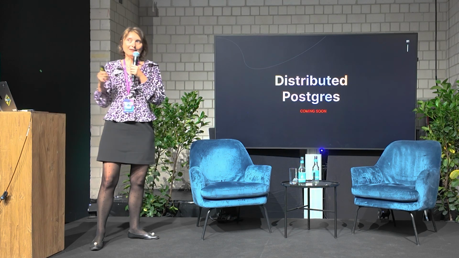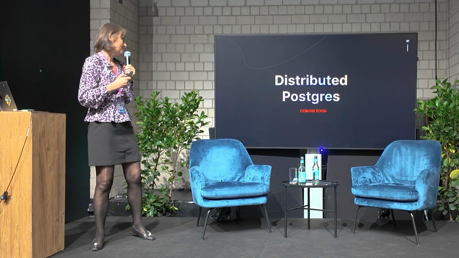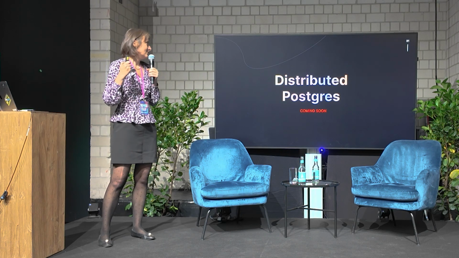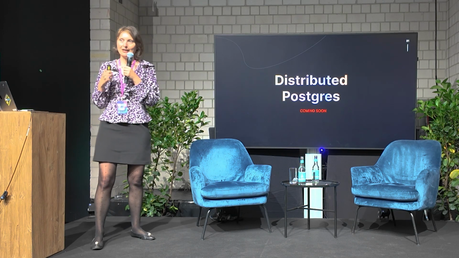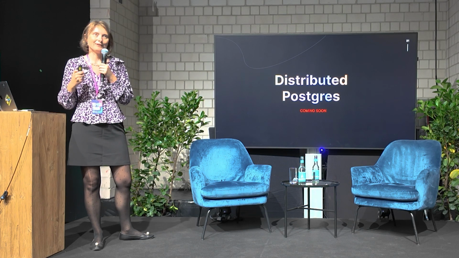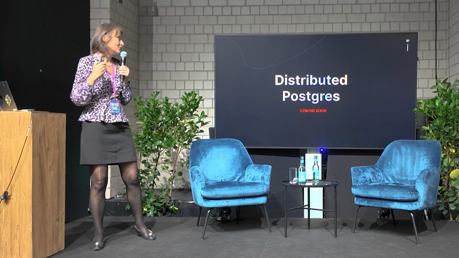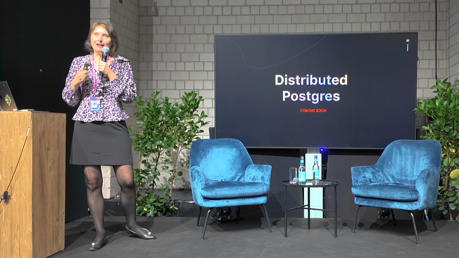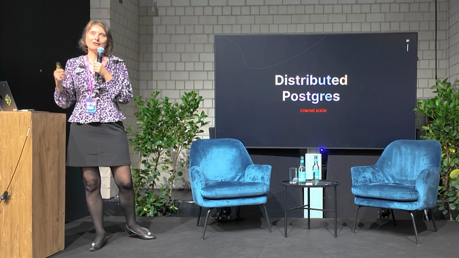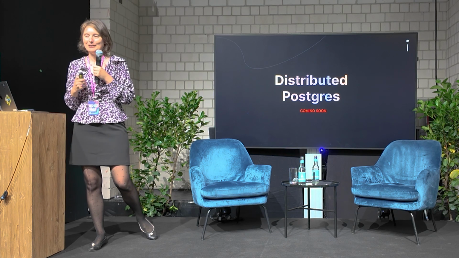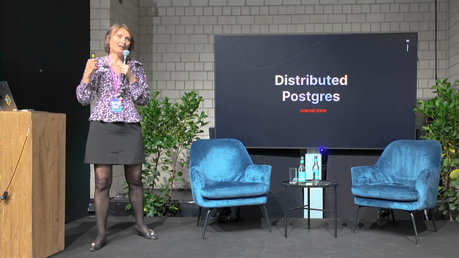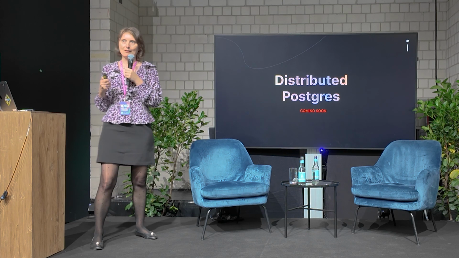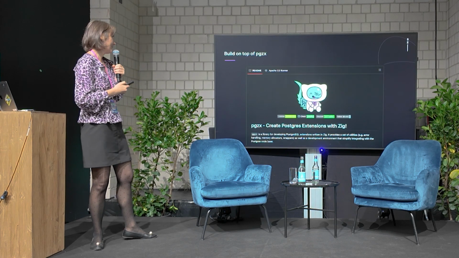In order to make this easier, we are working on a distributed Postgres solution that is coming soon, in order to simplify this for the user and get an out-of-the-box experience. So you as a company, you as a developer, don't have to think about scalability from day one or when you reach the limitations of Postgres, and can continue spending all your resources on building a great product that your users love.